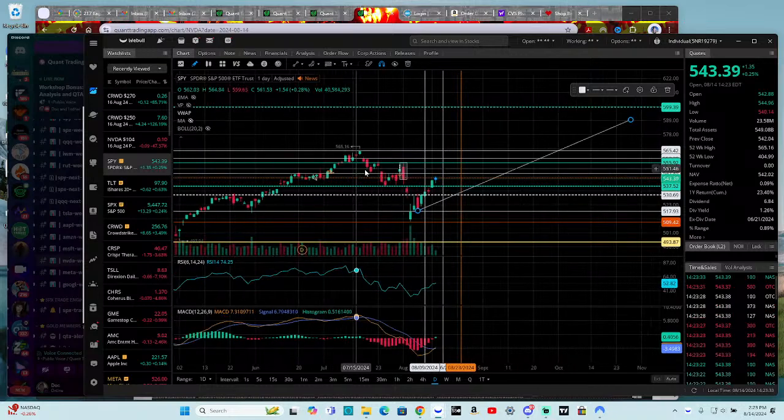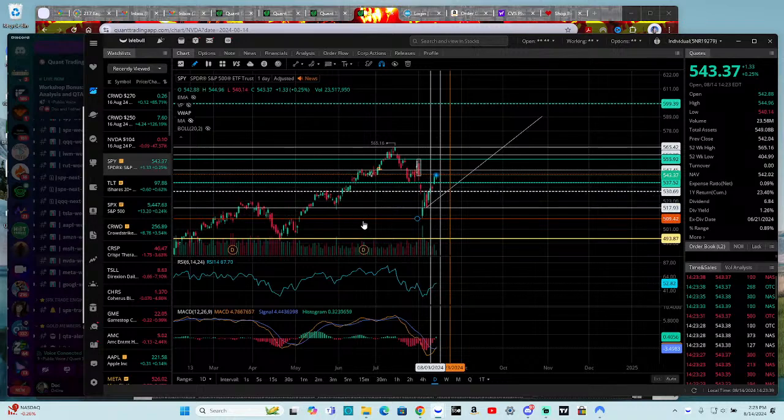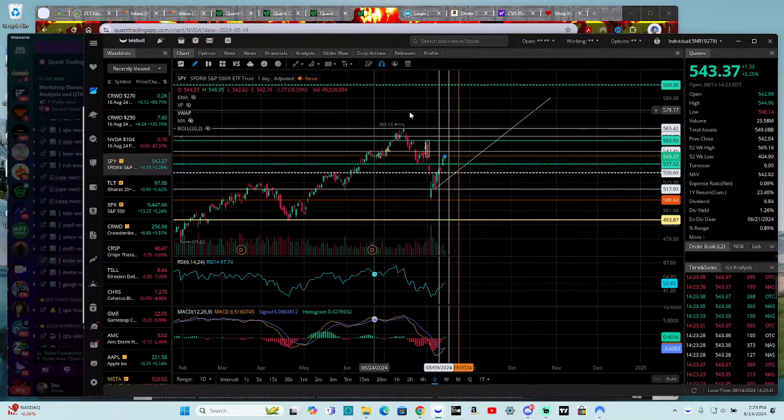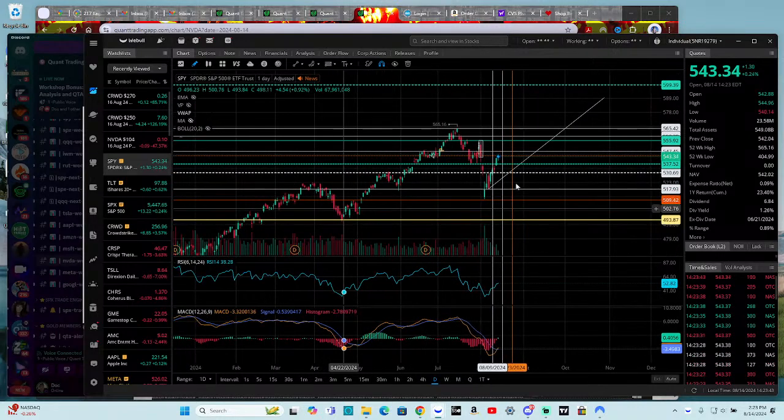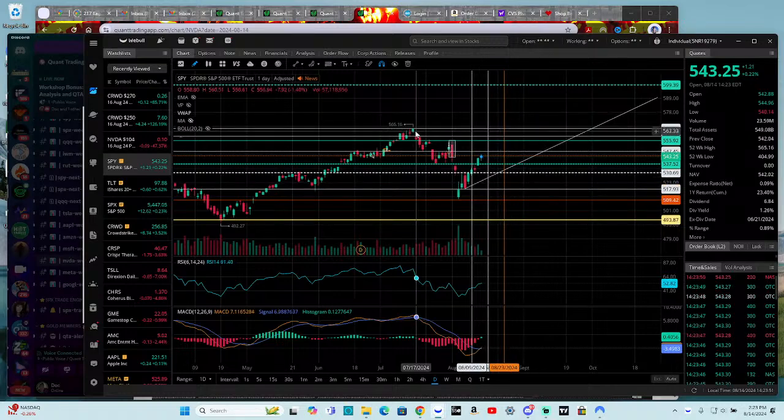Everyone was calling for a market crash, and we have a couple weeks in a row of red, but a couple weeks in a row of being red is okay, or even a week and a half, when we had months at a time of just straight run. So corrections are good. It's not the end of the world. It's actually healthy to go higher. We can't have our foot on the gas the whole time. We have to take off and shift our gears a little bit.